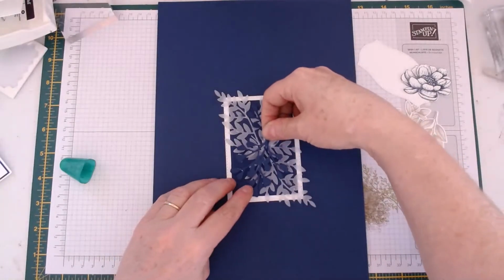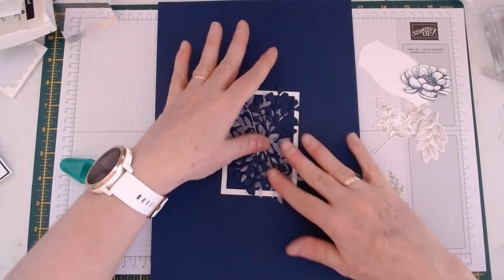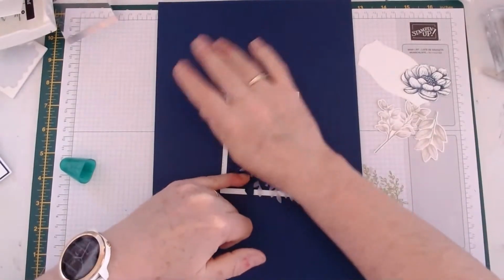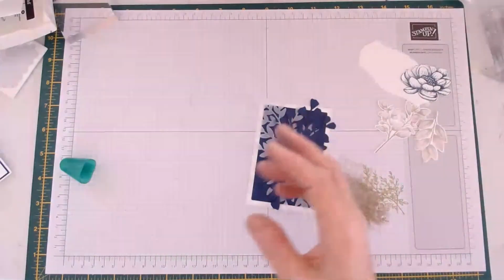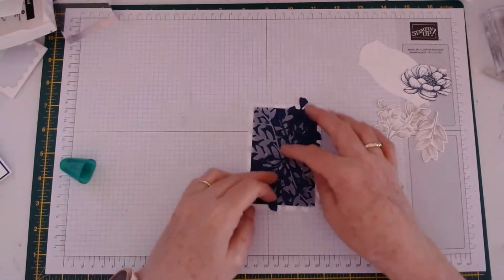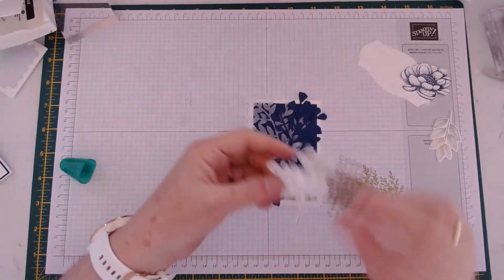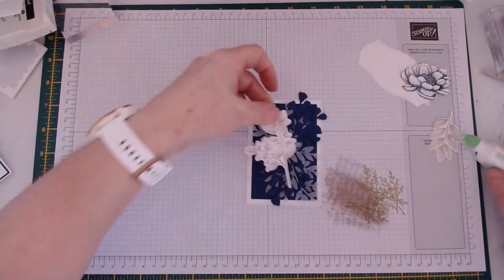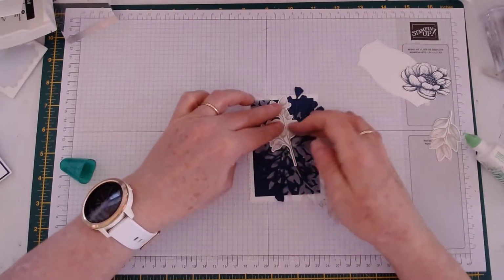And then we'll pop this one down here. Saying you don't need much glue, I have actually got glue everywhere, as you'd probably expect. Okay, so let's do that. Right, okay, then we're going to bring in our die cuts. I'm going to pop this beautiful big one up here, up the top, so I'm nestling it in with our other little flowers, other little leaves, I mean. Bring him right up there.